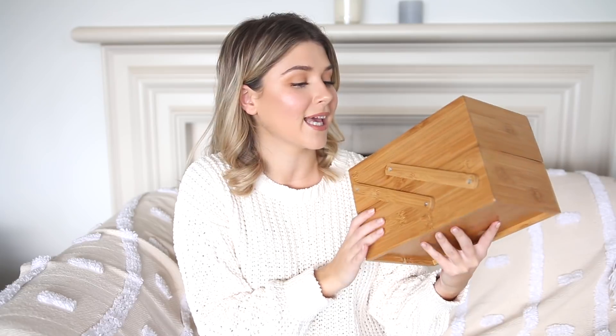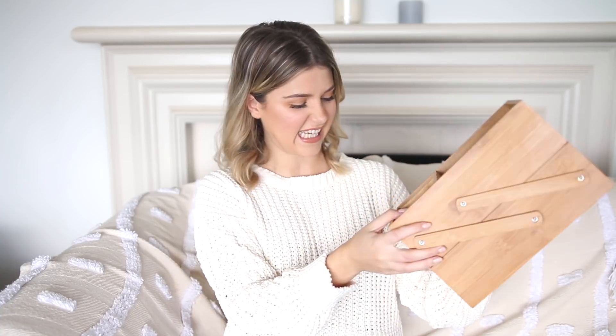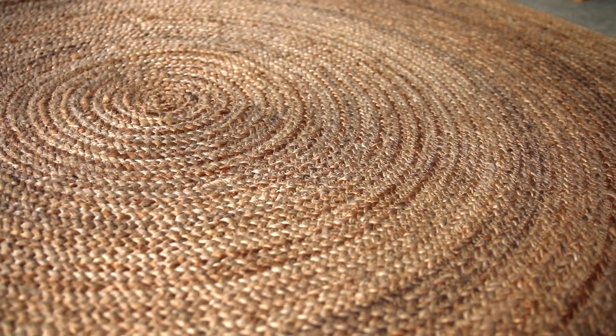If I don't want to use it for makeup I can always use it for jewelry, accessories, or whatever. I really love it — it's just so handy. The last thing I got from Kmart recently is a gigantic circular rug and I'm so obsessed with it. It's a very Bali, Byron Bay, summery, bohemian style and the rug was $39. For that price and that size, Kmart is seriously nailing it. It really makes our room look a lot cooler.